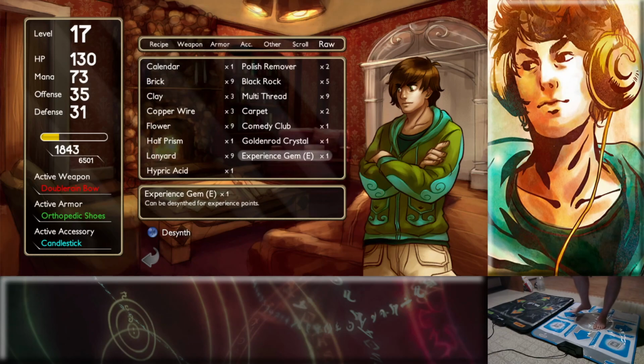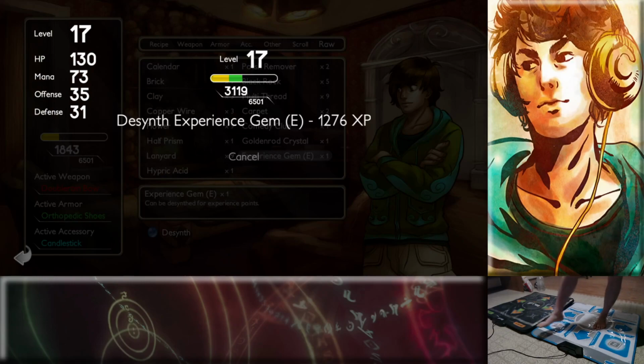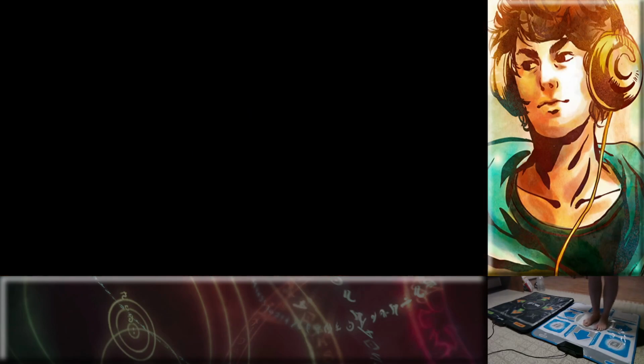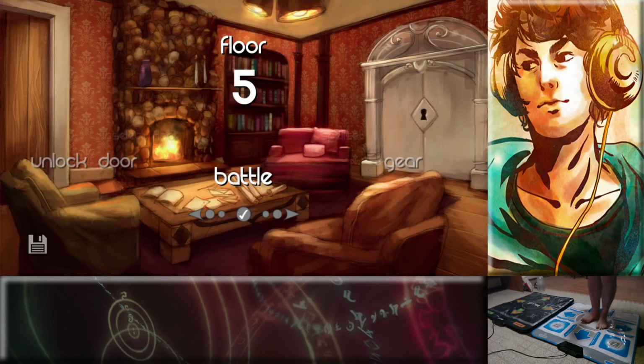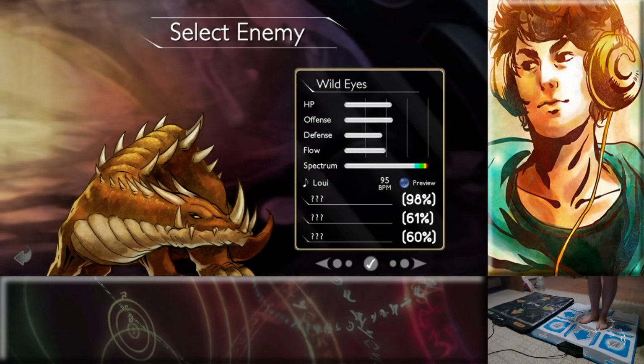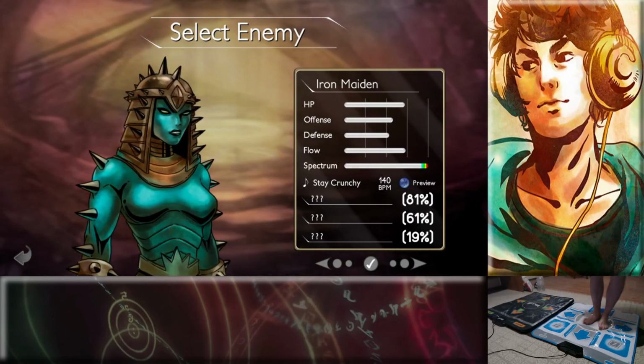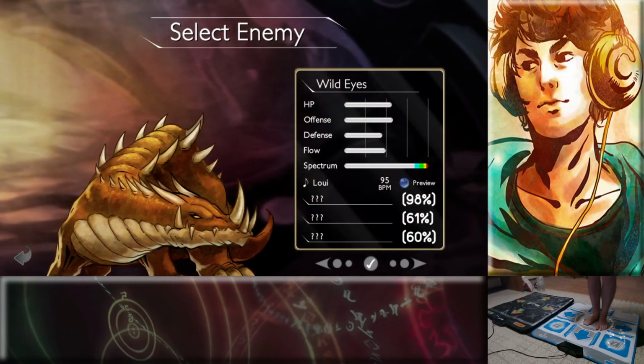Might as well chuck that in before we start. 1200, nice. That's actually like a whole enemy. Alright, let's see what we're up against here. Okay, so it's that guy again. I'm not sure why everything's question marks, because we just fought them and we know that we got... What did we get from? We got the experience gem and I didn't see what the 98% was.